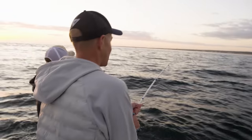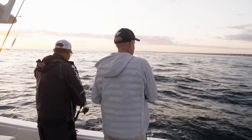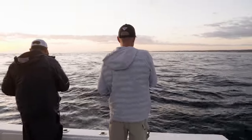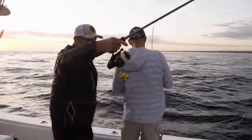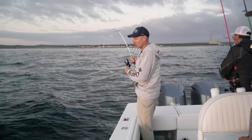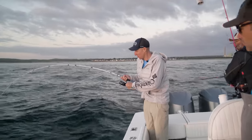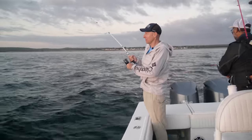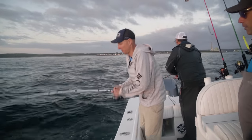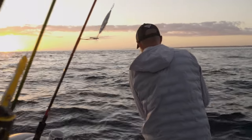What do you got — bass, bluefish? I watched a bluefish miss it on top, and then another fish came back around and grabbed it. It's definitely a mix of bass and blues. I pinched the barbs on this lure just to make it easier to catch and release the fish, whether it's bass or blues. What color do you have on, Kev? It's kind of a purplish color, which I think matches a lot of the bait right now.